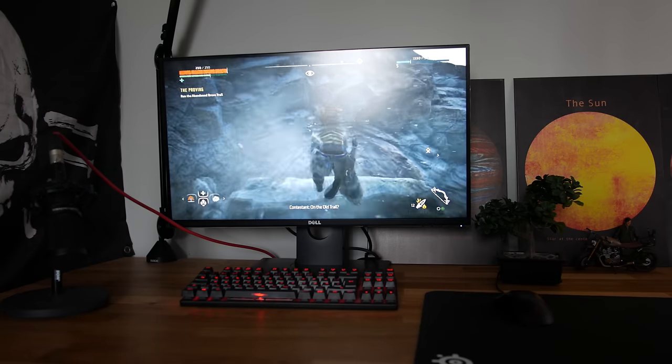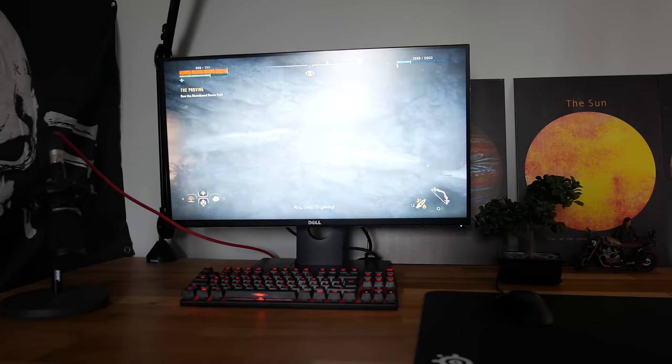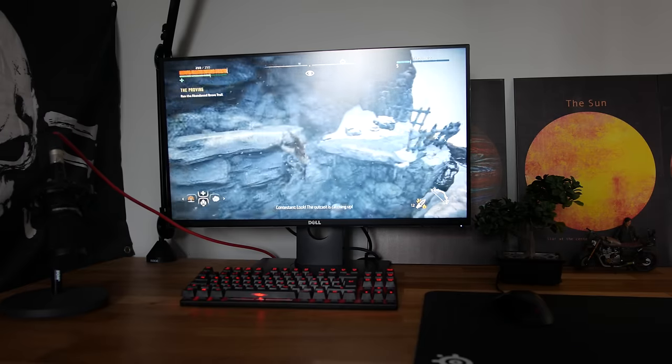I don't recommend that much, because everything on the monitor will look blurred. The further away from the native resolution, the blurrier your screen will be. As you can see here on the test screen, a native Full HD monitor is much sharper than the Quad HD monitor on Full HD. If you take a look at a game and watch the detail on Quad HD, you will notice much more blurriness while switching back to Full HD.